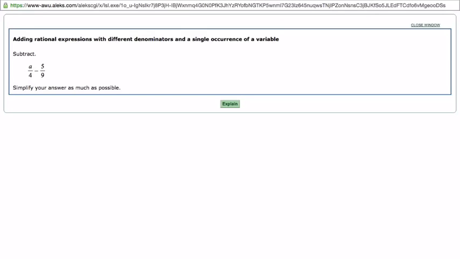And come up with an answer to this subtraction problem. You're subtracting a over 4 minus 5 over 9, where here a is a variable. Keep your bearings, treat them just like they're fractions, but try and come up with a simplified version of this difference. So your answer should be a single fraction, a single rational expression, the result of subtracting a over 4 minus 5 over 9. How did you approach this problem?